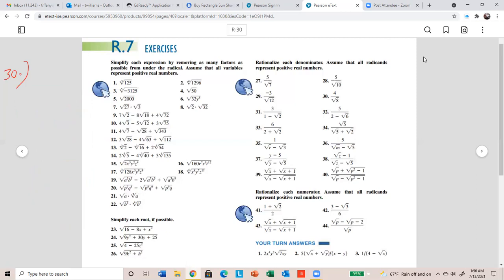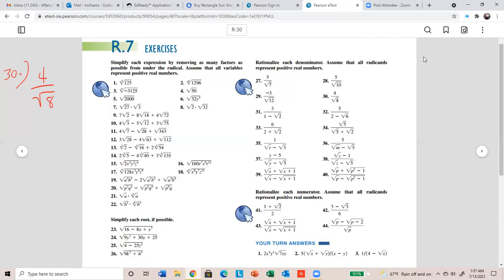Rationalizing the denominator was something that was a lot more important before calculators came along. Because our technology has advanced so much from the time that math was being created, we don't really have to rationalize the denominator because our calculators can think without having it rationalized. Rationalizing the denominator was very handy for when you didn't have a calculator and you had to do everything by hand. It made the math a lot easier. So the way that rationalizing the denominator works, it just means that you want to get the radical off the bottom. So you don't want to have a radical on the bottom. You want it to go away.